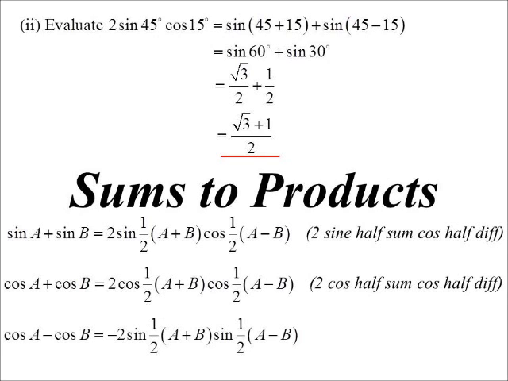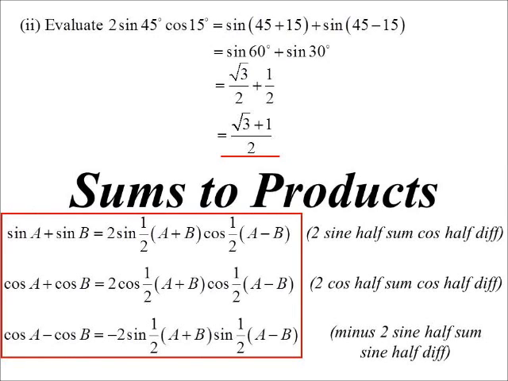And then we could have cos A minus cos B. This is the one that's a little bit different because it's a minus rather than a plus. So because it's a little bit different, I started a little bit different. Instead of going 2, I go minus 2, and instead of going cos, which you think logically you would do because it starts with cos, you actually go sine. It's just how my head works. You would not want to be inside here, trust me.